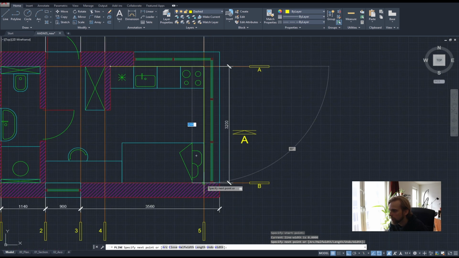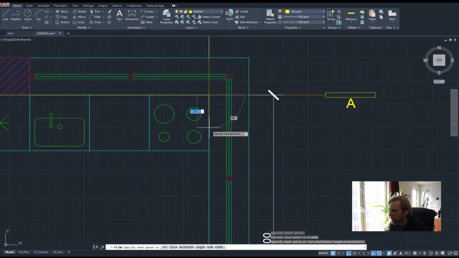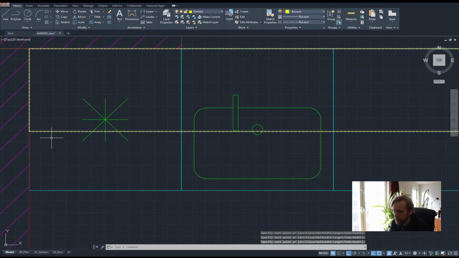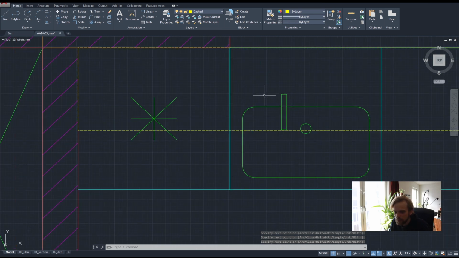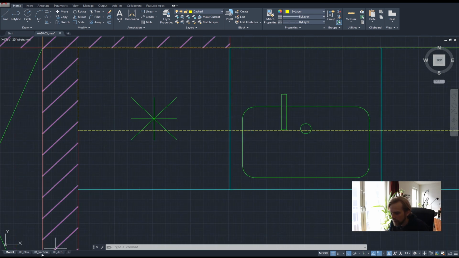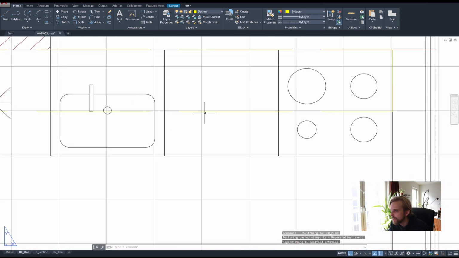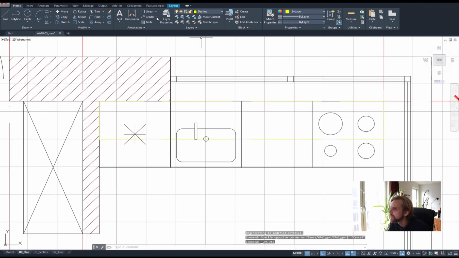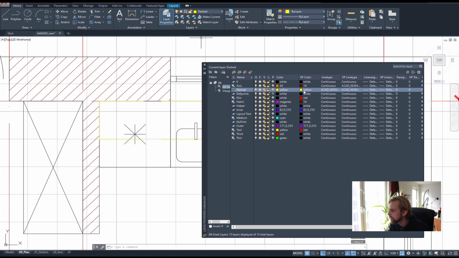We can kind of do this. That would look pretty cool. Nah, let's stick to it. 350, let's say, like that, and that. So this is basically a cupboard above, and you can see it's dashed, but the dash is very, very thin. Let's see if it's actually so thin in the plan here, and it's not, right? That's because, well, you don't really see it, do you? It's super yellow. So let me change the color of it to black.